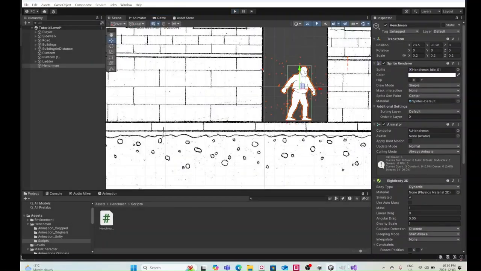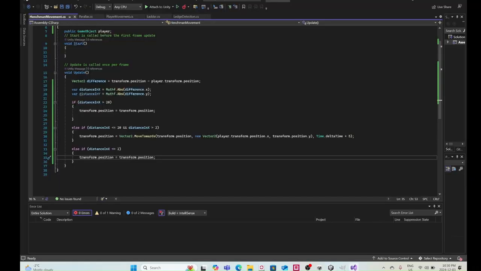Okay, so it seems like it works, but I can't really tell if he's really going after me when I'm within this distance. Maybe it's hard to see because the 20 is such a big number. So I'll change it to 5. Oops.